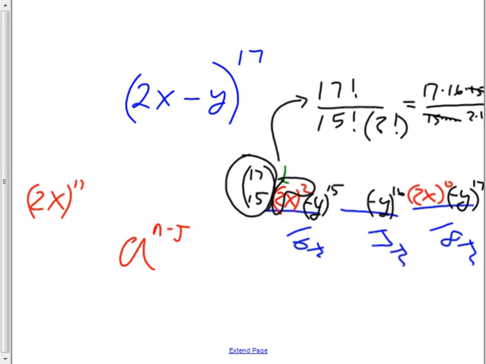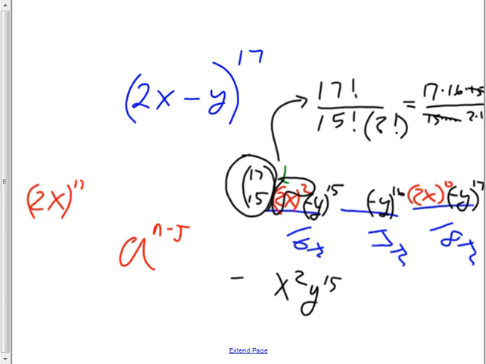Some big number, x squared, and negative y to the 15th. Does that negative stay there then? So our coefficient's negative big number, and it's y to the 15th. I don't know what the big number is.